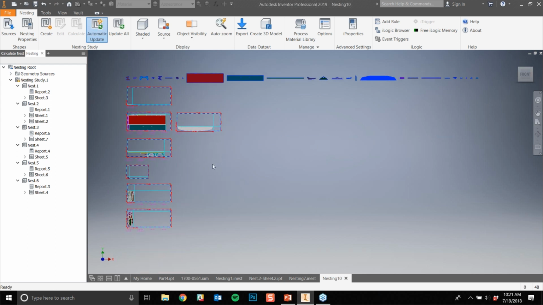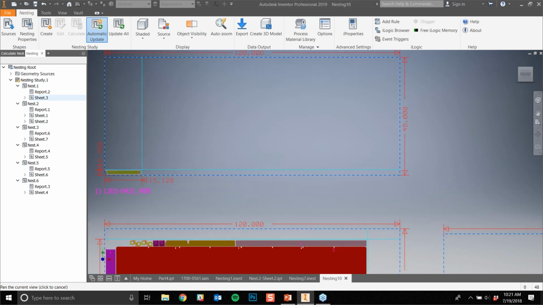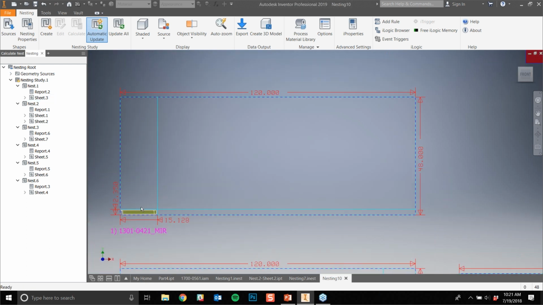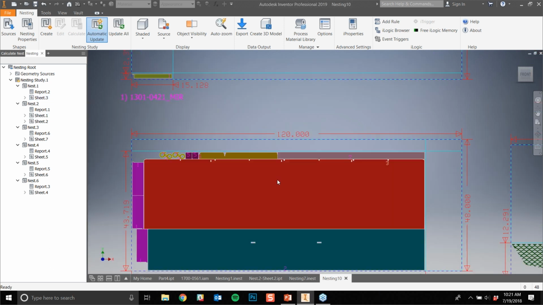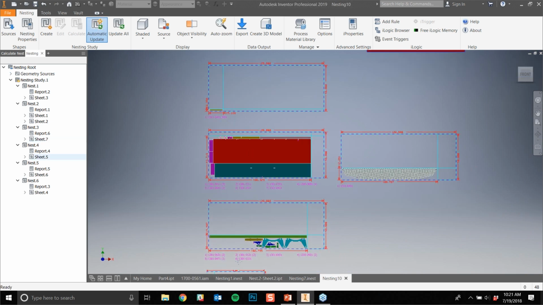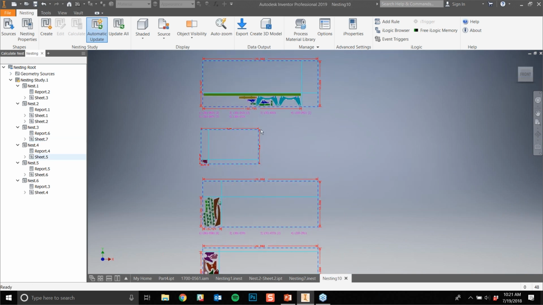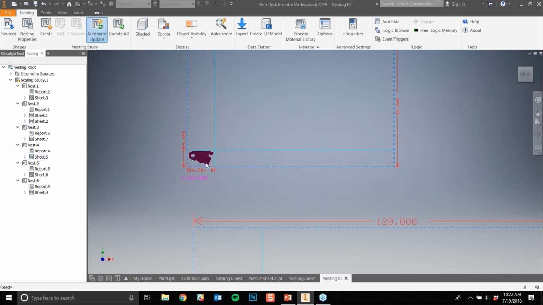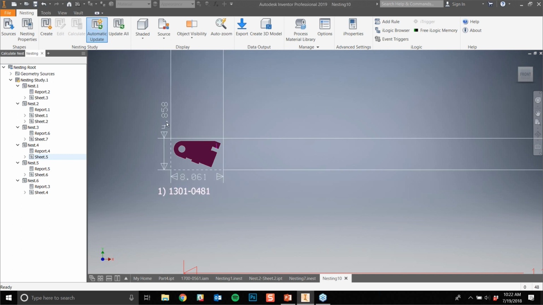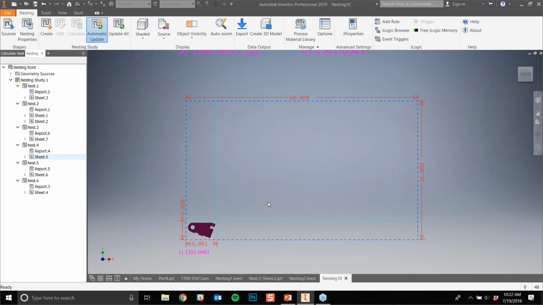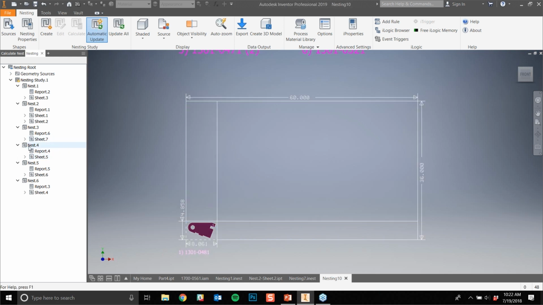And as you can see, we have some very large pieces of packaging that maybe only have one component on them, and the rest is empty. And then some of these where we utilize the entire space. So I'm just going to use this guy as an example right here. You really don't want to send this to your laser and cut what is this, an 8 inch by 4 inch piece, and then leave the rest of this 5 foot by 3 foot piece, and you get a little chunk out of it. Not really ideal in regards to usage of material, but you know what? It's really easy to just adjust that.